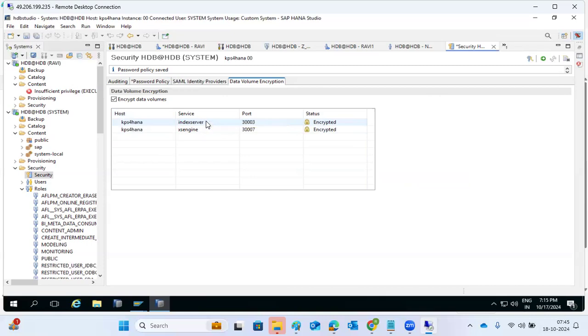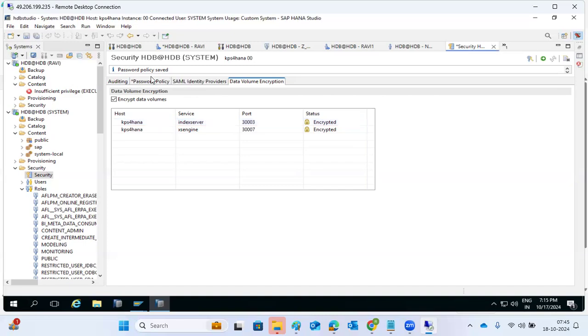Encrypted means that if there are any confidential passwords or anything in binary code format, machine format, we cannot read it. The system can read that password. So hackers or anyone else cannot open your system or view the passwords, because that is the encrypted mode. So these are the security related features in HANA.